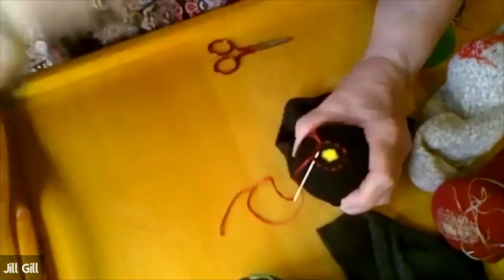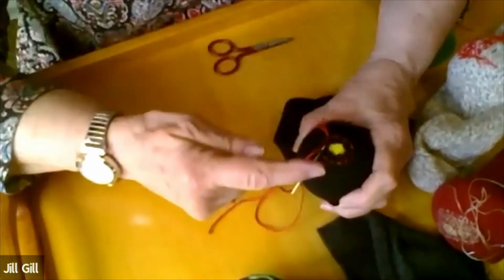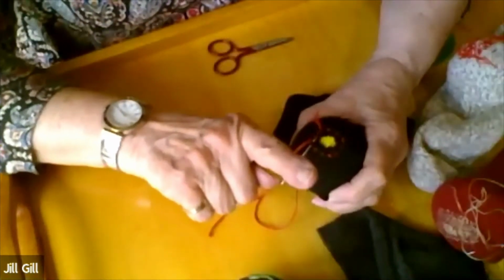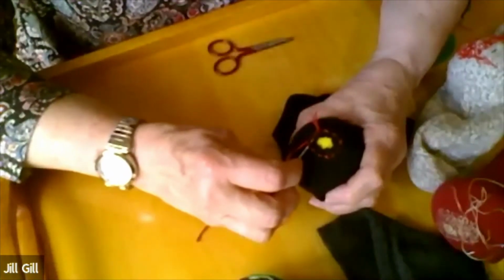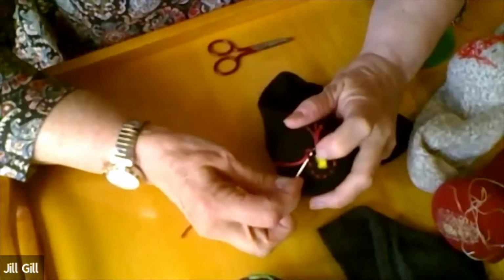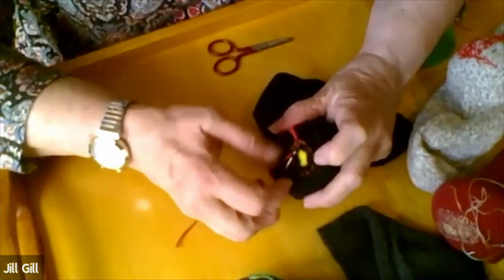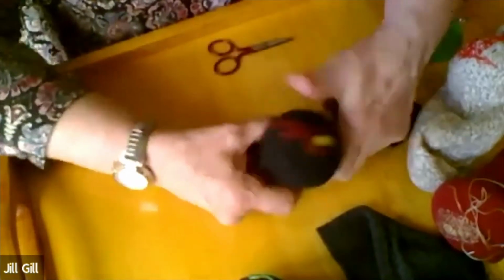I'm going to be careful in my second row that where I had the needle going over the sock to begin with, in the second row the needle will go under the fabric so that it goes in brick fashion. So in one row the thread and needle will go over, the next row it will go under. So side by side, they'll be different. And this is starting the basis for you to be able to do the basket weaving.